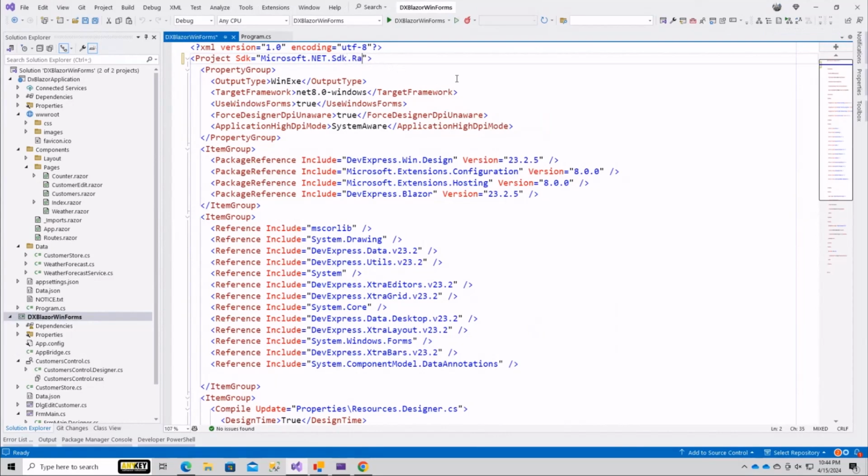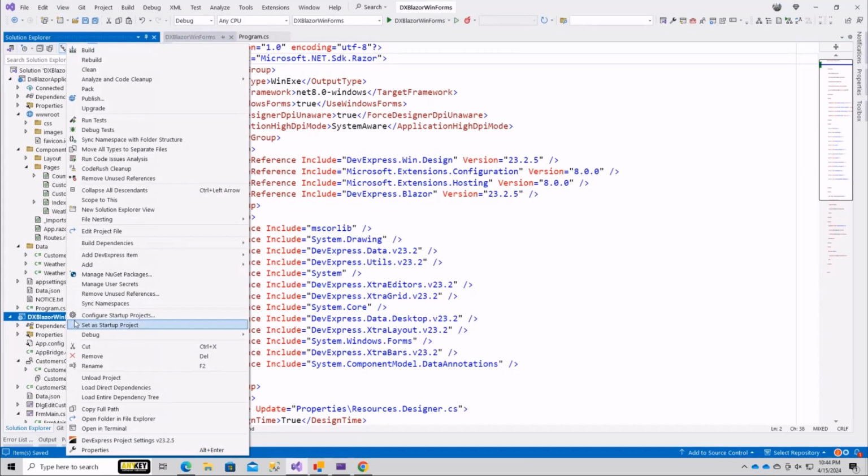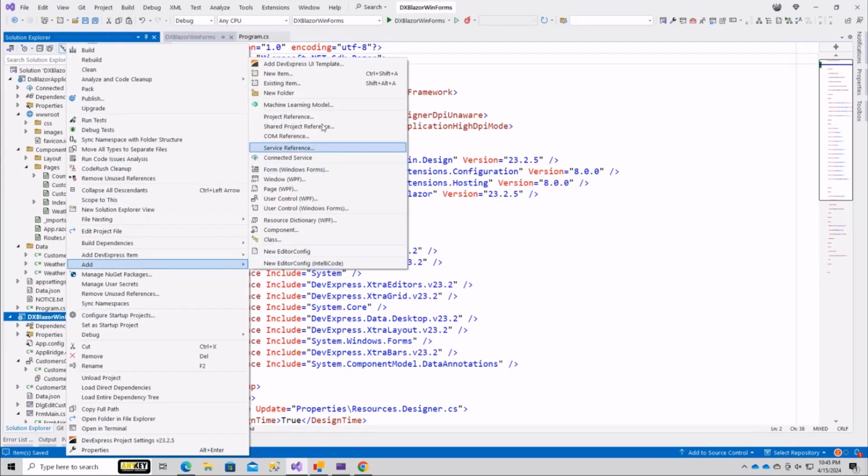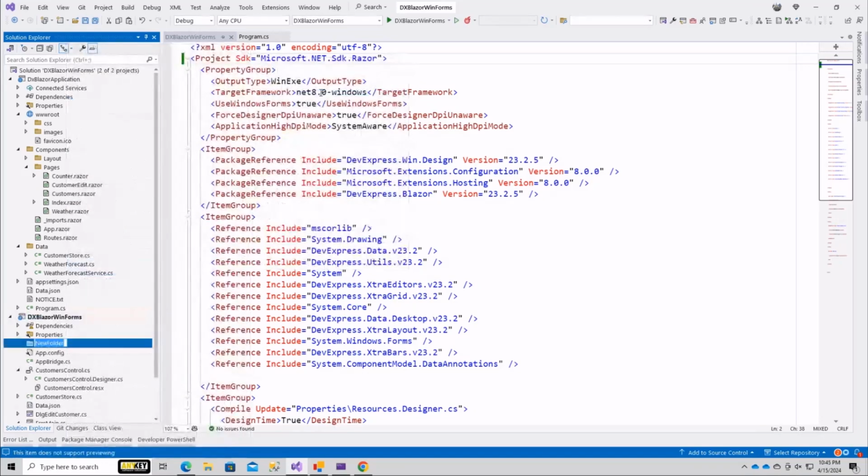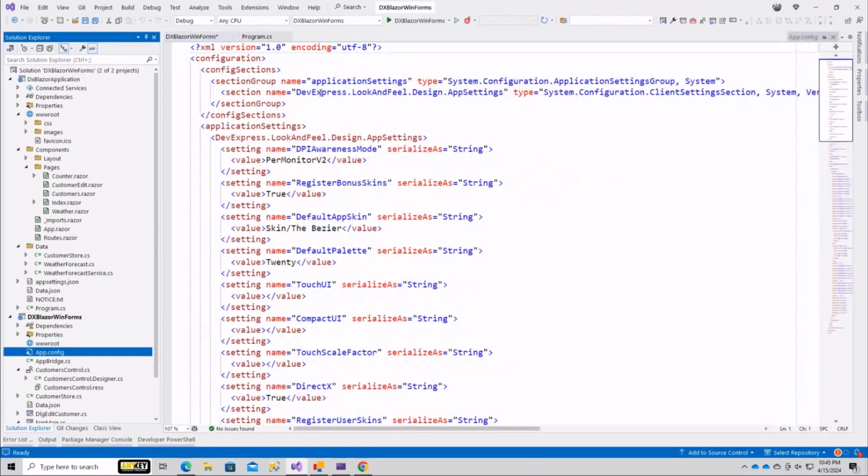And this will give us a couple of extras in this project. And obviously, one of them is if I now right click my project and add a new folder, which I will call wwwroot, what you'll see is the little globe in front of it. Otherwise, it would just have a regular folder icon.